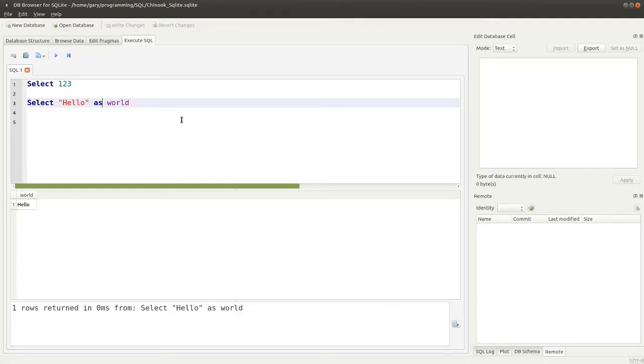And so here, if you happen to omit the as in SQLite and run that, you'll see that without the as, it just said, oh, you must want world. But what if we want it actually world? So we say, okay, now we're going to go ahead and put world.